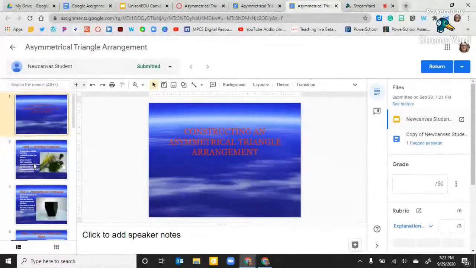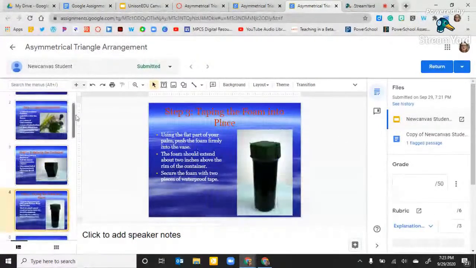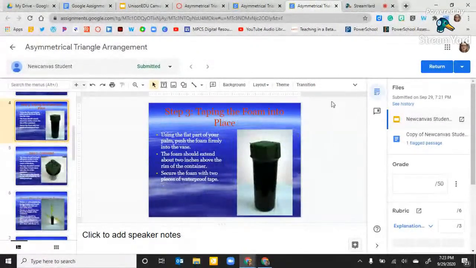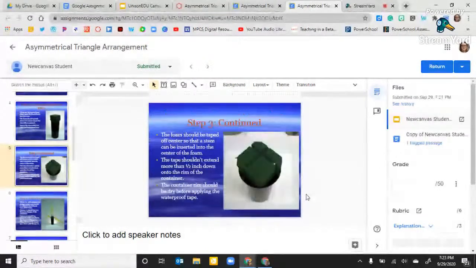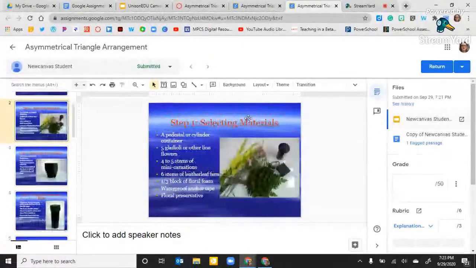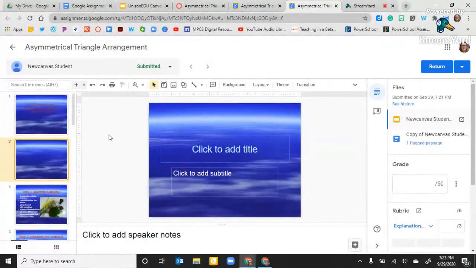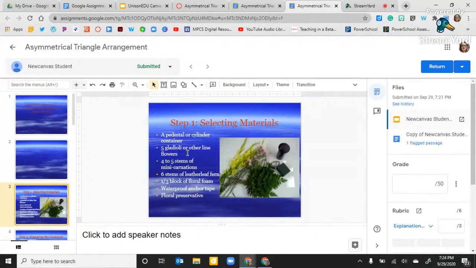So you'll actually be able to go through the assignment, see all of the different parts and what students have added to it. You can leave comments. Find my comment button. You can also add things to it. You can also be in suggesting mode when you're viewing the assignment. So if you see something that's grammar or another issue, maybe students don't have something that's working correctly, you can go in and actually add that in.